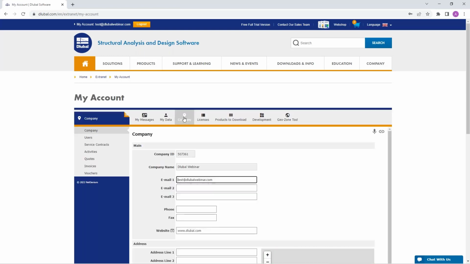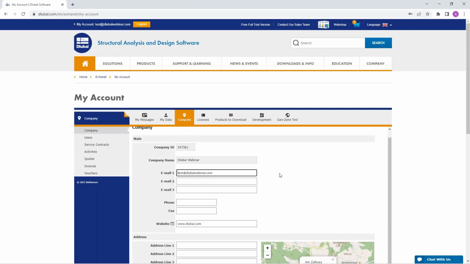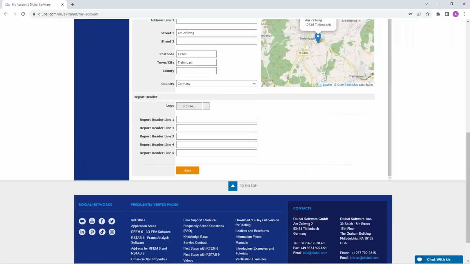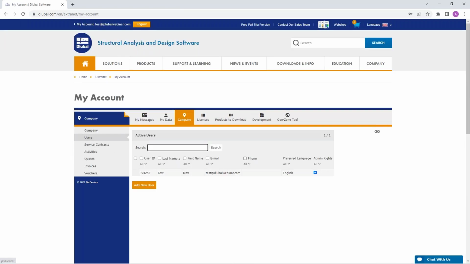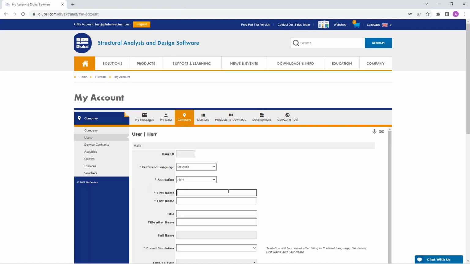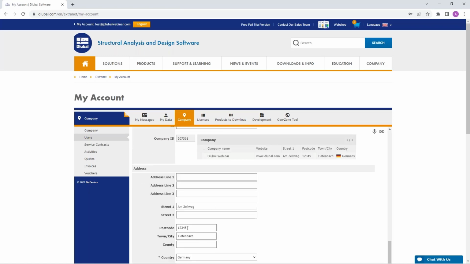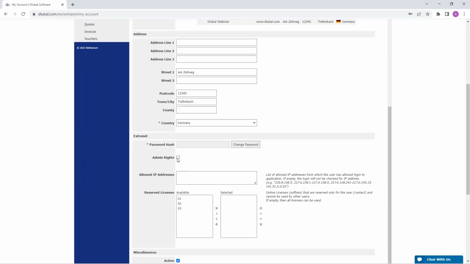Then the next table is the company, the data of your company, then the users of the company. And if you have got admin rights, you can add a new user and you can give the new user also admin rights.